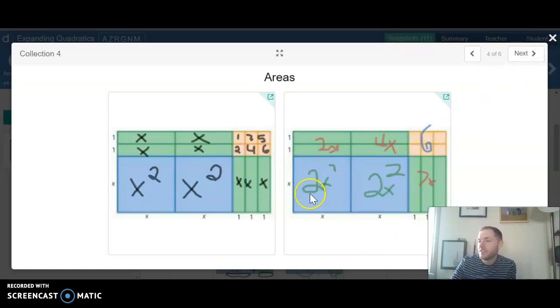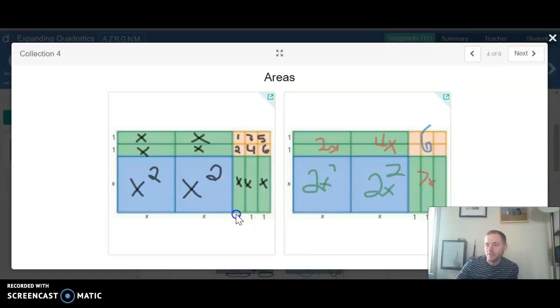So then when you get to the area, here's some ways that some students showed that. We have 2x squareds, 1, 2, 3, 4, 5, 6, 7 x's. You could see this student here was counting them, 2, 4, and then 3 more make 7. And then 1, 2, 3, 4, 5, 6 1s there. But how do we know that this is x squared? How do we know those are x's?